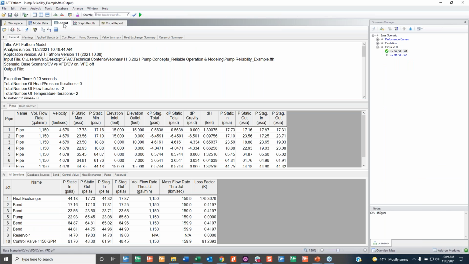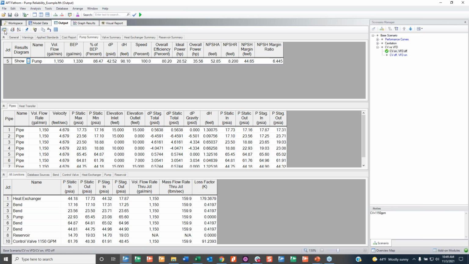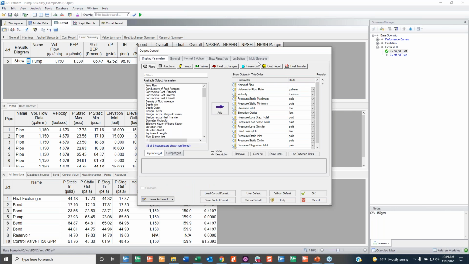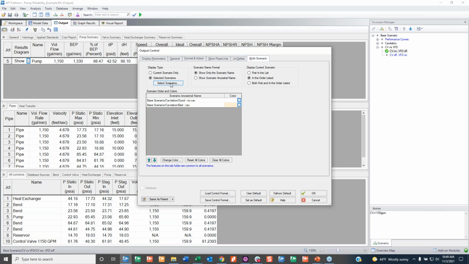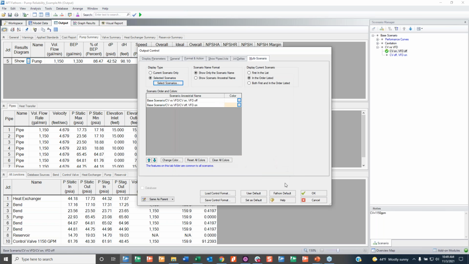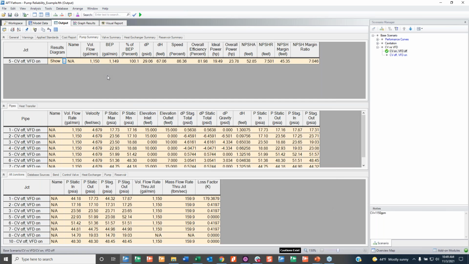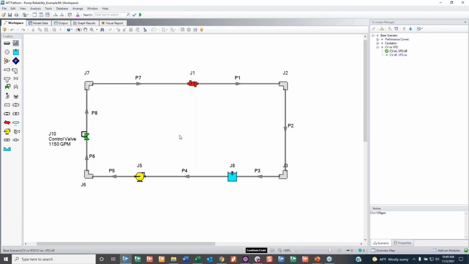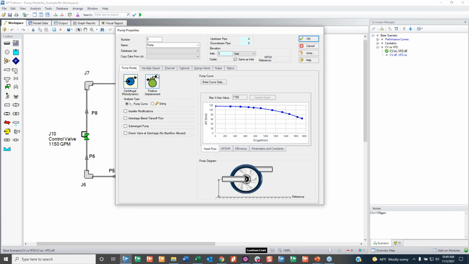I'm sure there's something I'm doing wrong, but that's also what graph or tabular output is good for, especially that multi-scenario stuff. So let's just get into multi-scenario. Oh, it's not running at all. Oh, I'm sorry. Do I have a VFD defined as well?